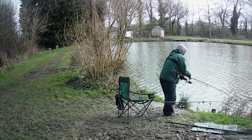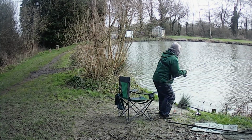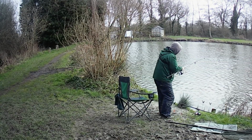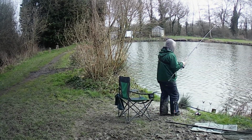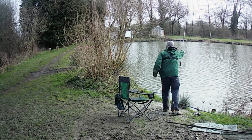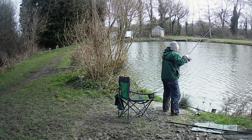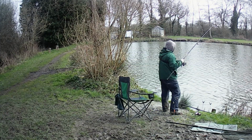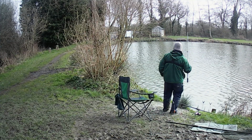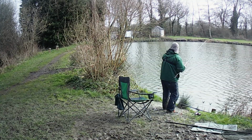Now throughout the day I did have a few runs that I missed, like you see here. I'm just sorting one rod out and the other one goes and I managed to miss that. But I will tell you a little bit about this place. Plantations have got 3 lakes and we decided to fish the match lake. They do have a specimen lake with carp which are well into their 20s, but we decided that being February, being quite cold, and the fact that down in Bristol has been quite cold for the last couple of weeks and only just warmed up, we would stand a better chance out on here, so that's why we stayed here.